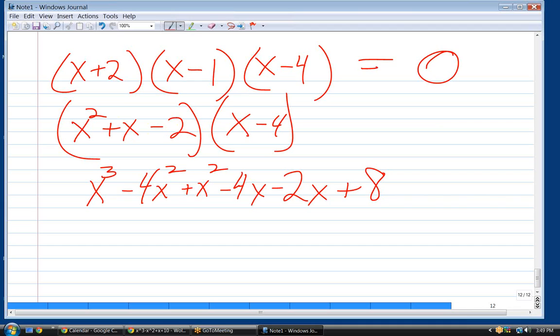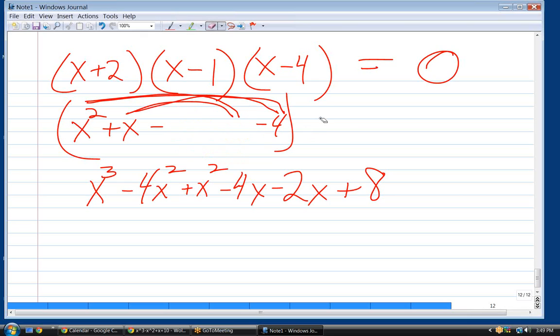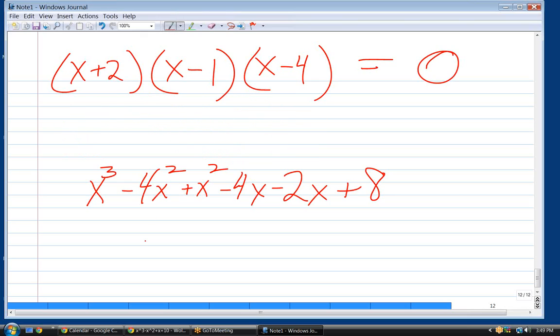And always follow a pattern. Don't jump around. Don't multiply that times that and then decide to multiply that times that and then try to multiply that by that. You'll never remember what you've done and what you haven't. So always do the first term times that, first term times that, second term times that, second term times that, third term times that, third term times that. Now, let's simplify it. It's x cubed minus 3x squared minus 6x minus 8. Plus 8, I think. Oh, yeah.